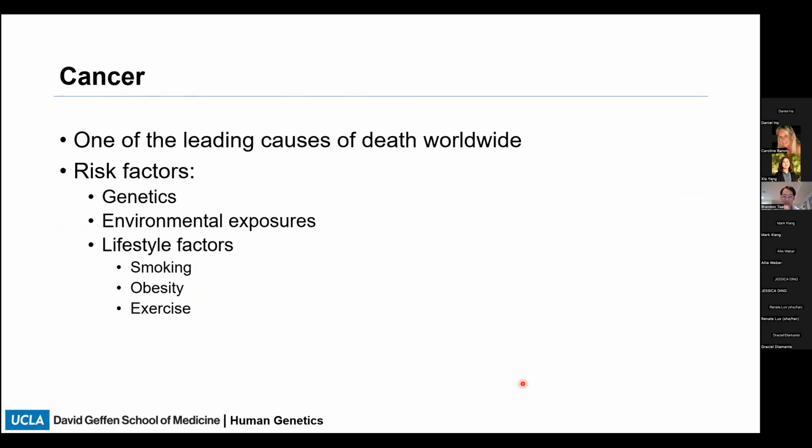But anyways, as we all know, cancer is one of the leading causes of death worldwide. There are many different factors that influence whether an individual is more susceptible to develop cancer, such as their genetics, their environmental exposures, and lifestyle factors. Approximately 2/3 of cancers are preventable, with some of the greatest modifiable lifestyle factors being smoking, diet, and exercise. Smoking is by far the greatest preventable cause of cancer. In contrast, exercise is the greatest positive modifiable factor. Let me show you some evidence of that.